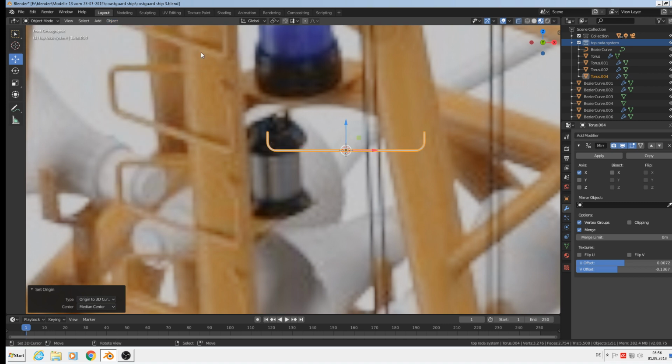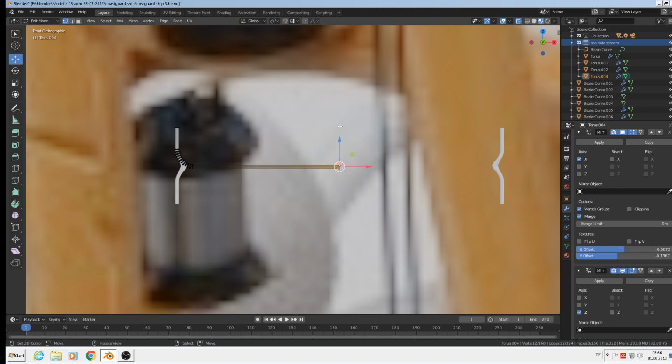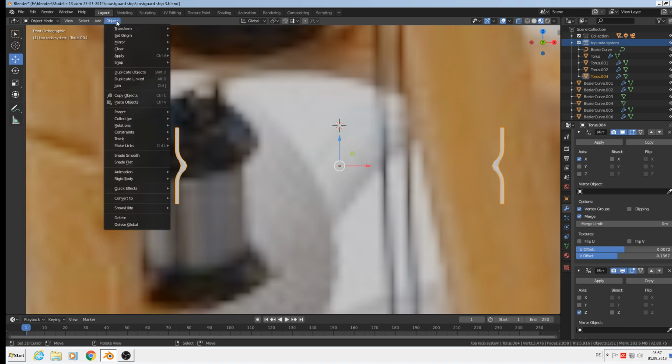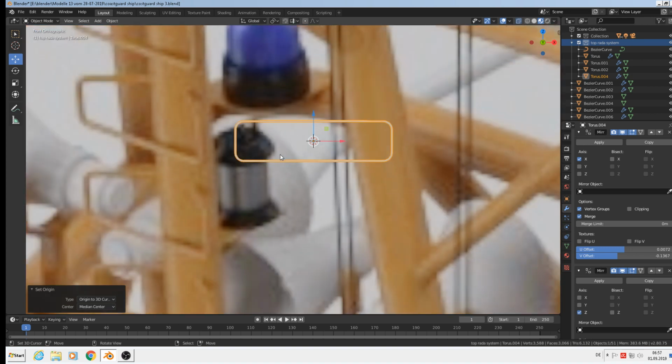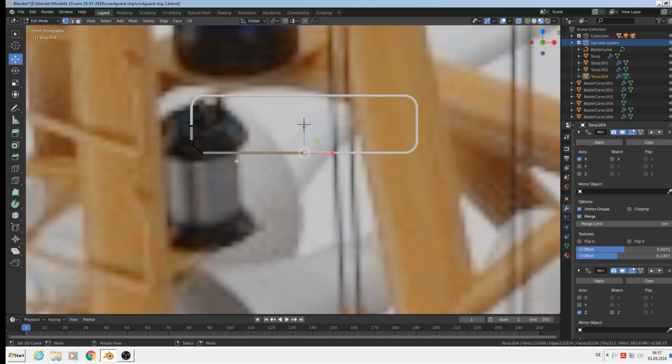So we have that, and now we need to double that in the height. So add mirror modifier again, and now we need it on the Z axis normally. Wow, what shit. That means we have to do it there. So I click there and set the origin there. Wow, now we have it here. Nice and very complicated. But yeah, that's what it is.